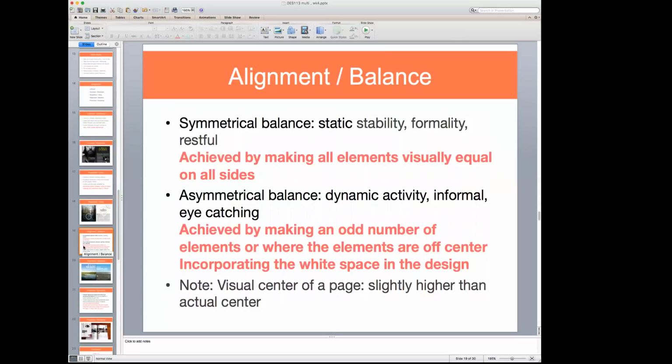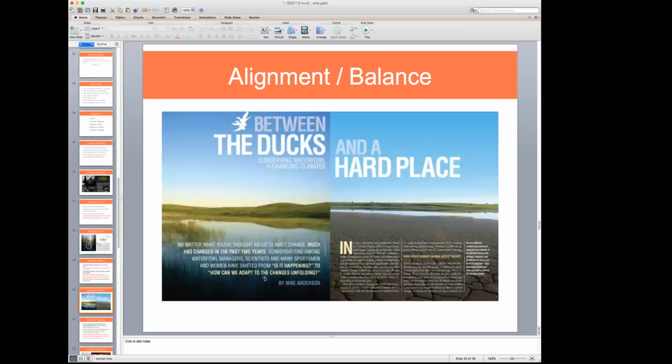We're talking about alignment and balance. Let's look at this example. Symmetrical balance, that's the static stability, the formality, the restful peace that you feel when you look at a layout and everything seems to fit and work. So this is achieved by making all the elements visually equal on all sides. What does that mean? Well, let's look at this example here.